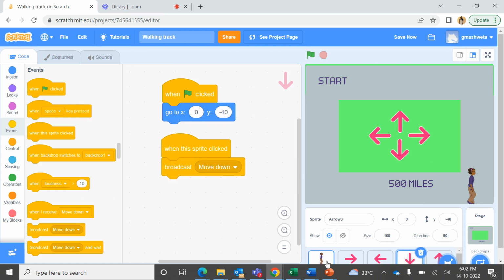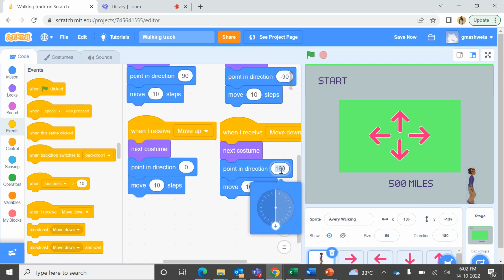Now if I go here for Avery and change her direction to minus 165 or anything a little on the left hand side, let us see as she's walking down from here.